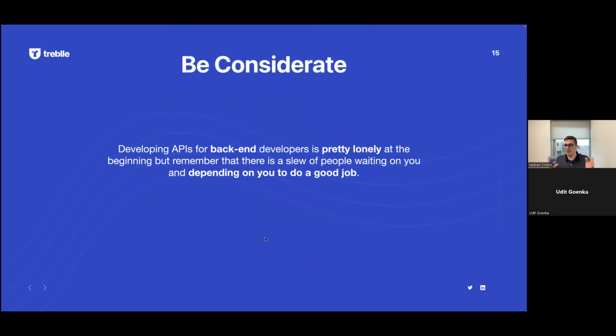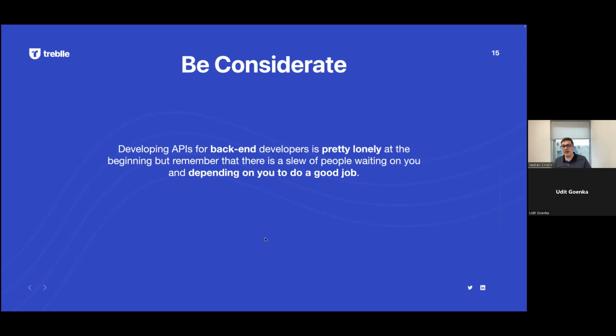When you do your job and build an API, there's literally a line of people behind you that depend on how good you've done your job, right? So try to understand what they need to do, what they are going through, and what they need. Try to predict that and build something that will allow them to better understand what you're trying to do, and also use tools like the one that we're going to start talking about right now.